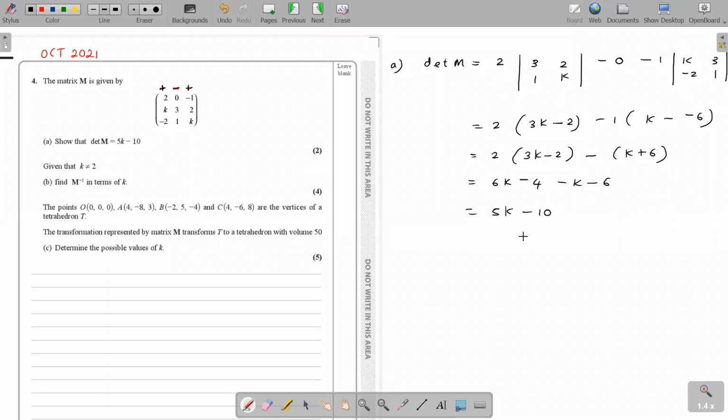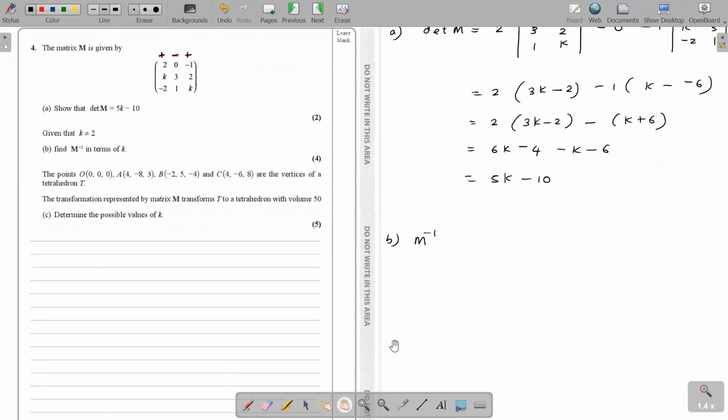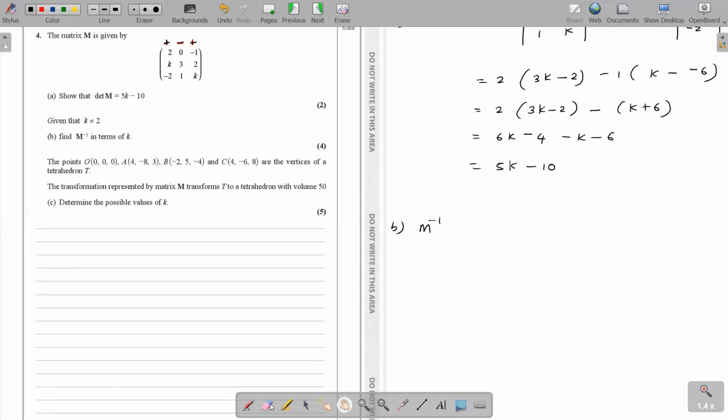Can you see the determinant? For 2 marks. Then part B, they want to find M inverse. Okay, so this is a little bit of a long technique, right? Do you remember, to find M inverse you have to find the matrix of cofactors. Okay, so shall we start? What's the first thing we should do? To find M inverse, what's the first thing you all did? First, you all found one matrix, the matrix of minors, right? Yeah, so how does that work?